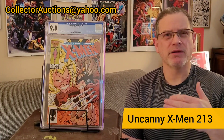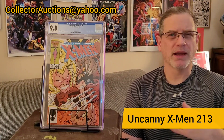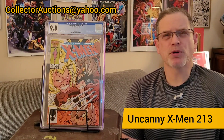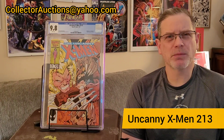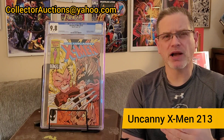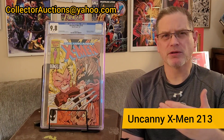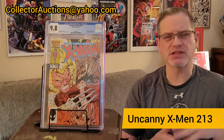She has a really good battle, holds her own against Sabretooth until Storm and Wolverine can come save her, and then Wolverine takes over and they have the battle with Sabretooth, of course. And it's just a personal favorite. It's a book I want on my PC. It's not a huge project, but there's definitely some value in this. And over the last year, as I've been buying these books, the thought was I would get my 9.8 for my PC, but I would also be able to get other 9.8s that could help pay for these orders and the comics and everything, and I just haven't gotten there.